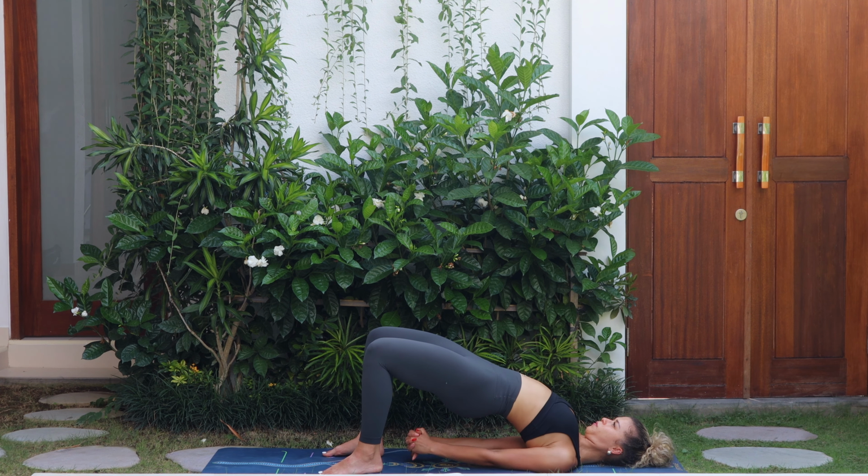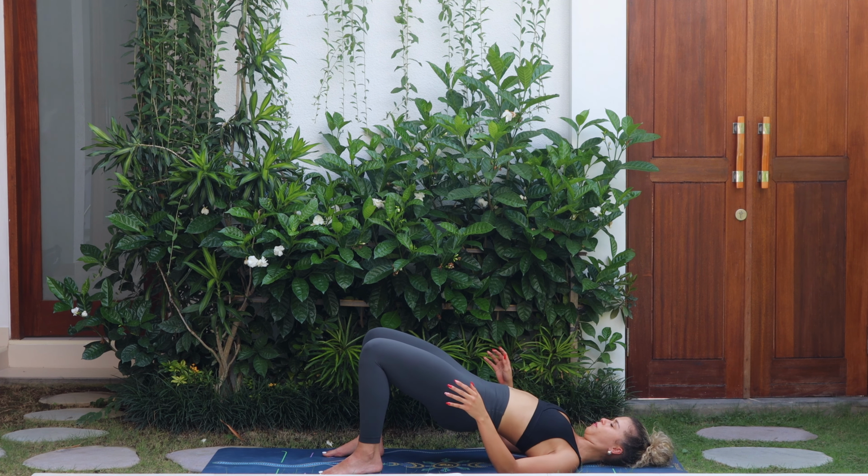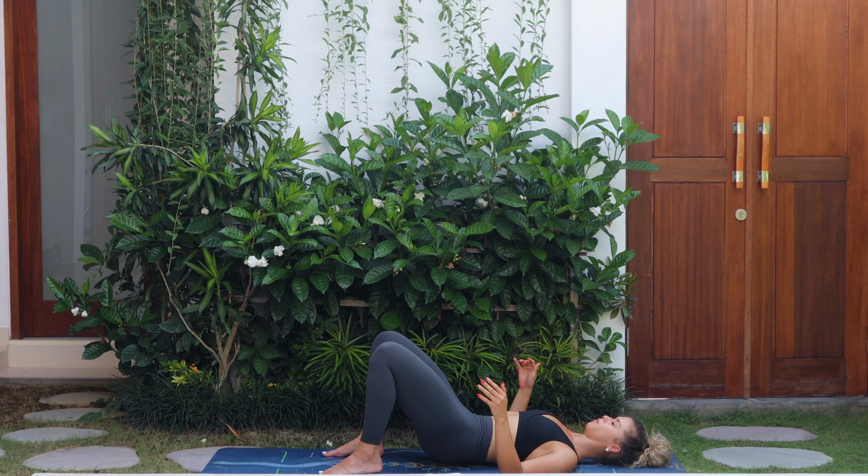Option to roll your shoulders under, interlacing the palms. Keep the hips high. Push your knees together. Hold it here. Try not to let your hips sink. And then gently release. Nice.